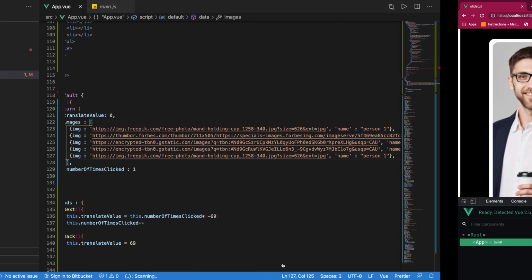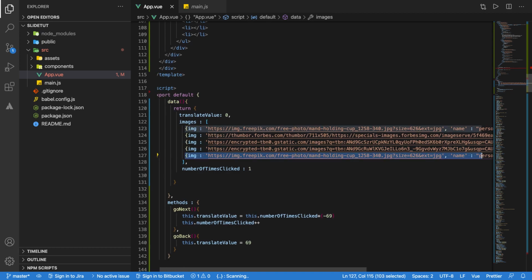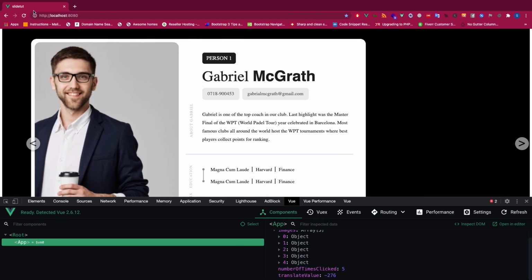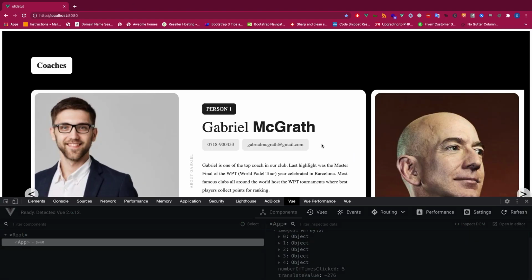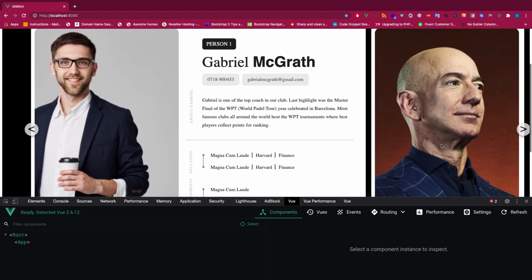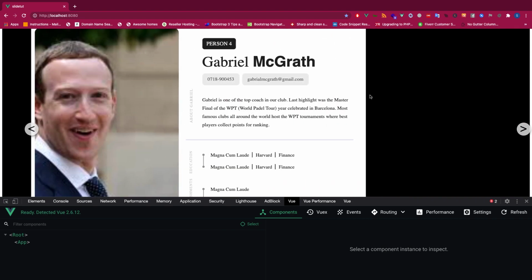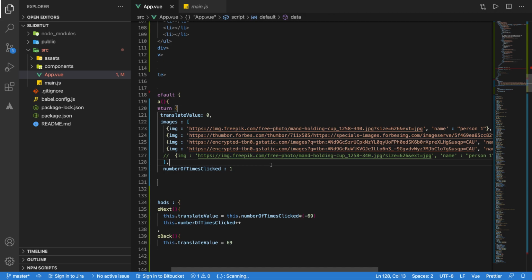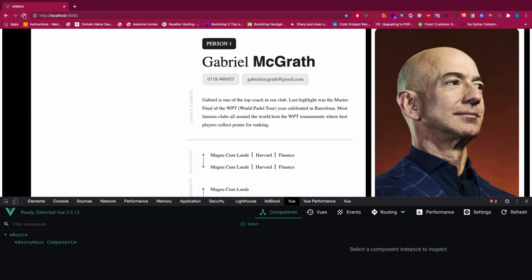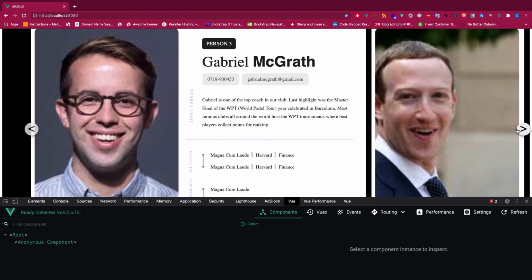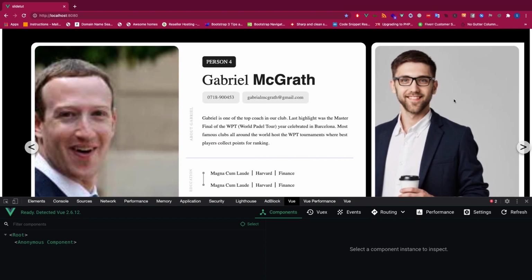Okay, previously it was working for 3 clicks. Now let me show you again. This is something very tricky. You should understand, this is the actual real concept behind the slider. So 1, 2, 3. Okay, so after 3 clicks, it disappears. After 3 clicks, I should see person 4 and then person 1 here. Now let me enable this item again. Now see 1, 2, 3. It's perfect. Now you see after 4, I see person 1 again here.